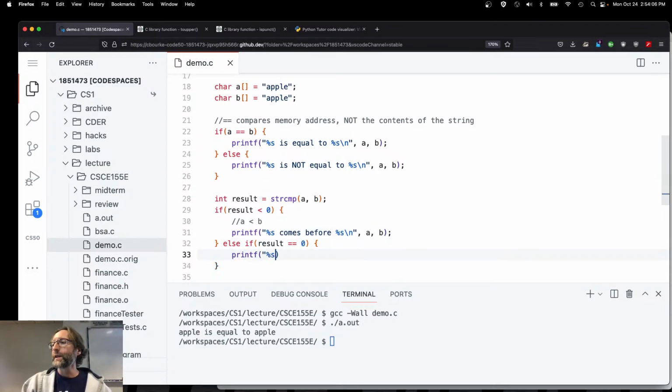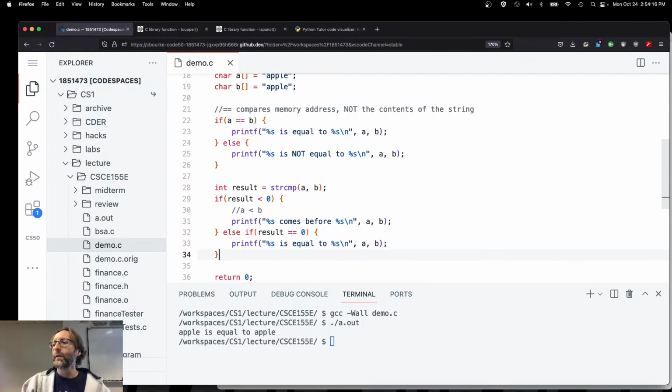Printf, %s is equal to %s, A and B. What's the only other possibility here? B comes before A, and that would be the result is either negative, 0, or positive, right?